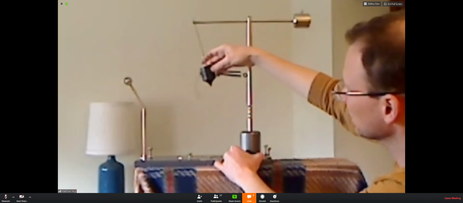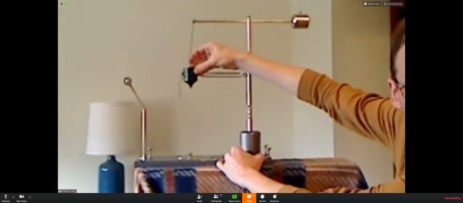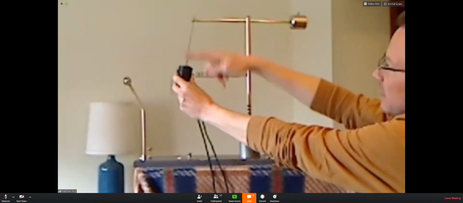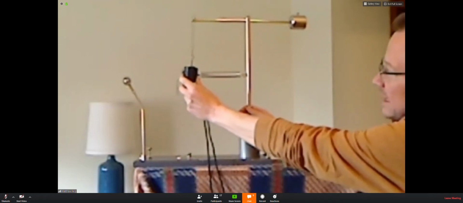All right, here we go. Here's an example trial. Maybe I'll zoom out just a bit. And I'm going to get this guy rotating. I'm going to get him rotating so fast that he's beyond vertical. Like here, I don't know if you can see it very well, but this is further that way than straight below the support. As he slows down slightly, he'll come closer and closer. And when he's nearly vertical, I'm going to take data on 10 revolutions.